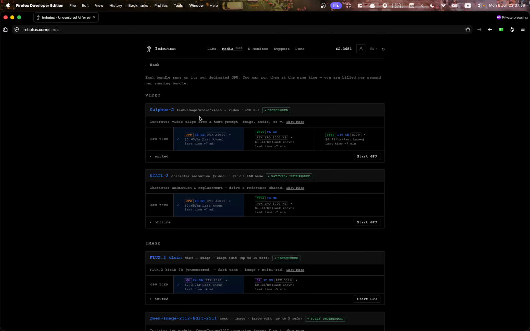Each bundle has several launch options. The cheaper ones come first, slower and with a possible loss of quality. For example, FP8 here is a compressed version of the model. It may lose a bit of quality, but needs half as much VRAM. Next is BF16, the original model. And the last option is for maximum generation speed if you don't want to wait.